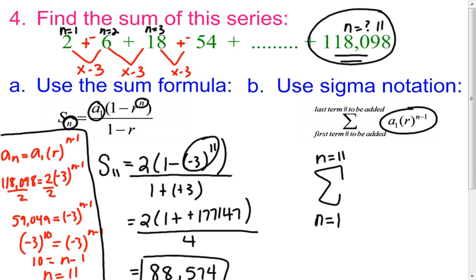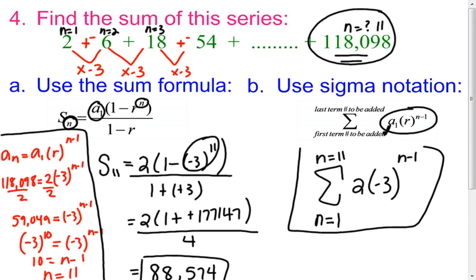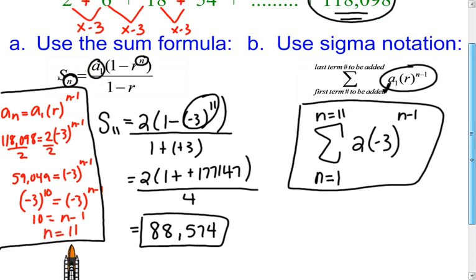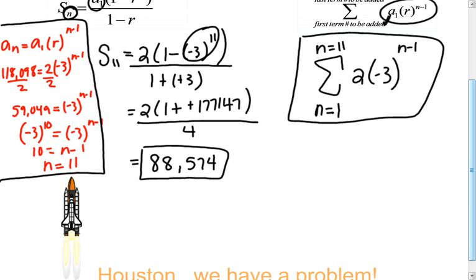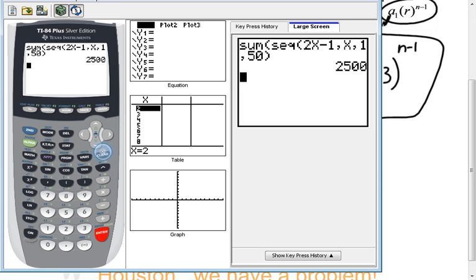Okay? And then when I did that, I know I'm plugging things into this formula now. I know that this is 2. I know my common ratio is negative 3. And then, of course, I have it to the n minus 1 power. Okay? You cannot take 2 times negative 3 and make that be negative 6 to the n minus 1 power. So this is as simple as it can get. That's all the formula is. But now, of course, you need to put it into your calculator. Okay? So we will practice that again. So I will go to my calculator.